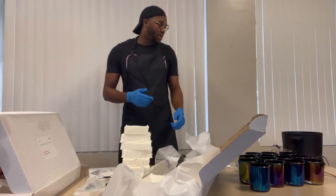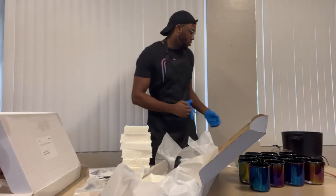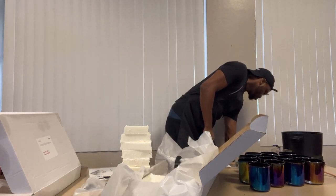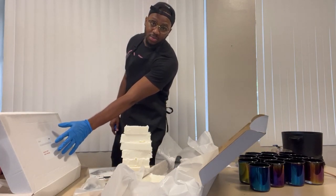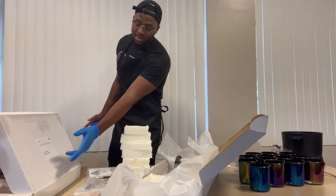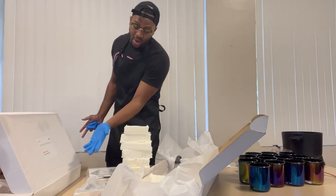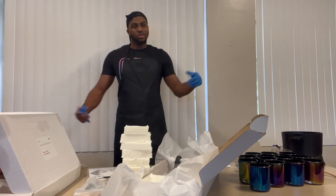So we got 8 pounds of wax. Now we're going to put it in the wax warmer. On the box from Maxi it has the pour point and the melt point. The melt point is 129°F and the pour point is 181 to 190°F. So I'm going to set it up to 181-190°F and just let the wax melt. Once the wax melts, we'll add in the scent.